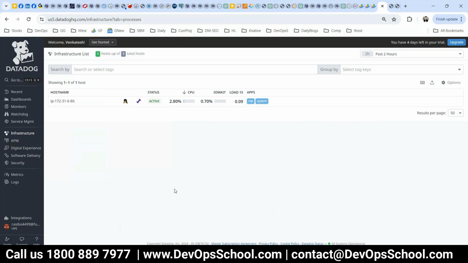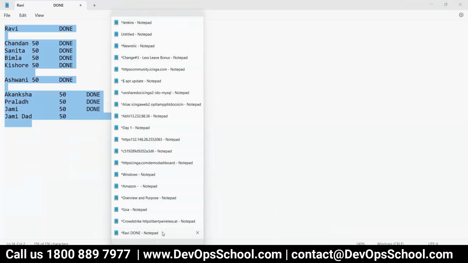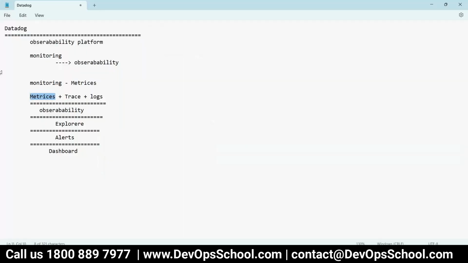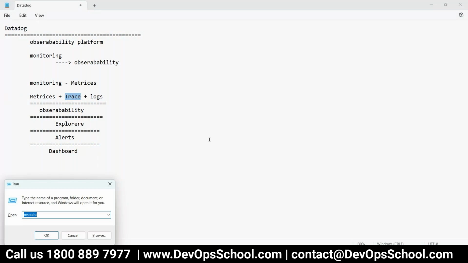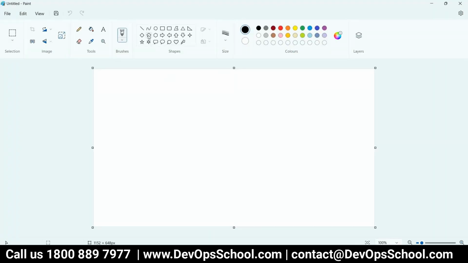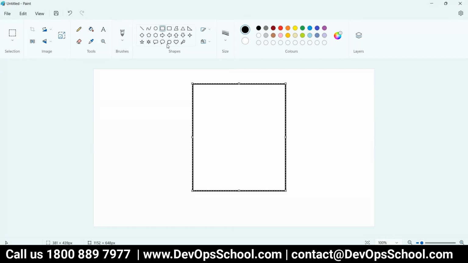Okay, so this is what we do for infrastructure monitoring, and I talked about it. Now the question is how can we monitor the trace? You have to understand trace means some traffic for applications. So this is your application and this is Datadog.